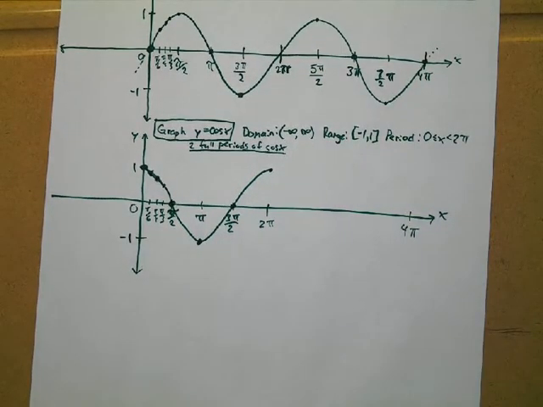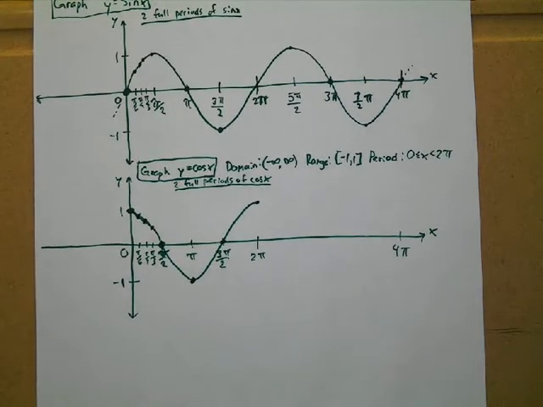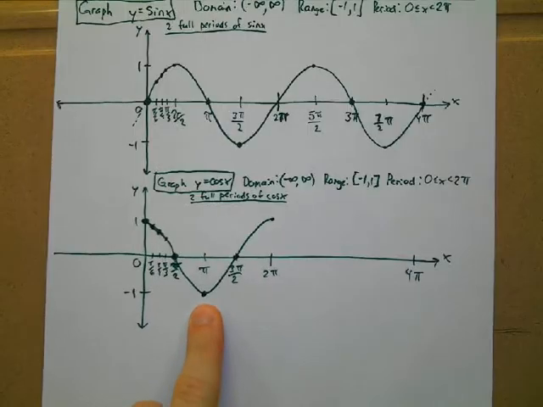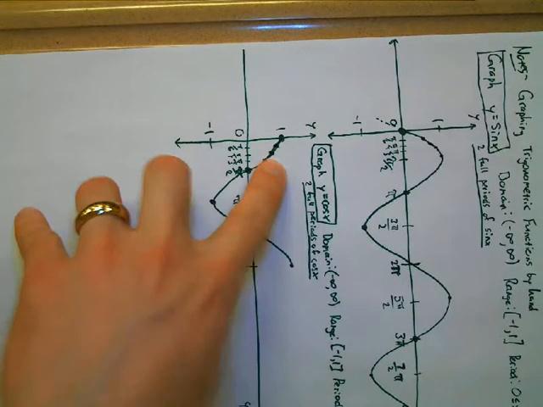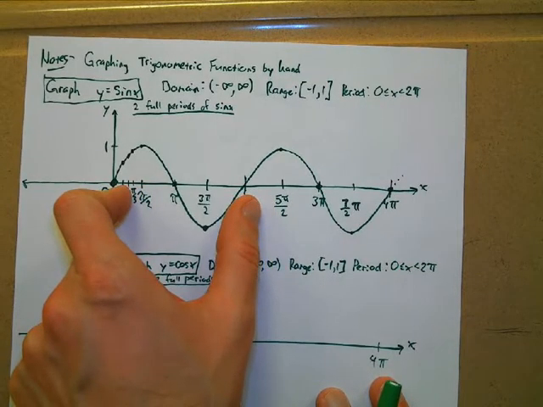Like that. Again, for visual purposes, just maybe to help you remember what the basic period of a cosine graph looks like, it kind of looks like a C when you turn it on its side. Whereas one full period of the sine graph kind of looks like an S, like a backwards S, I guess. Whereas one full period of cosine looks like a C. But of course, once I put in a second full period here, it's going to look like an S again. But at least with one period, it looks like that.